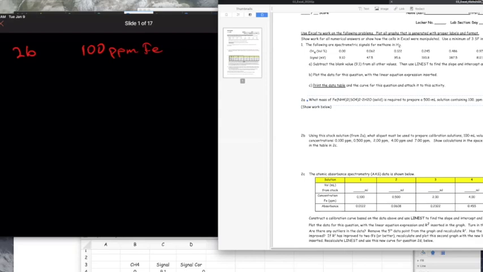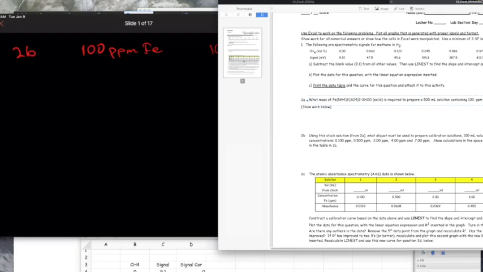My calibration solutions are all going to be 100 milliliters in volume, with concentrations of 0.100 ppm, 2.0 ppm, 4.0 ppm, and 7.0 ppm.